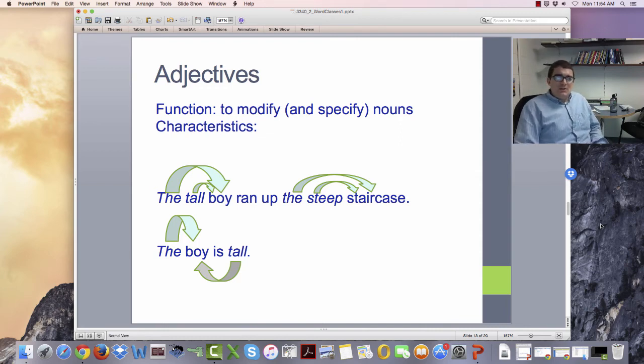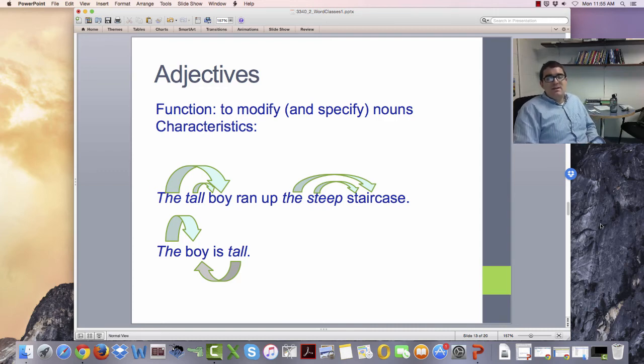So often a, an, and the are referred to as articles, and that's fine. Some grammar books do talk about them as articles. We're going to say that those articles are actually adjectives. So whenever you see a, an, and the, you can always mark those as adjectives. Tall, again, tall is telling us what kind of boy. Tall, short, happy, all of those are adjectives.